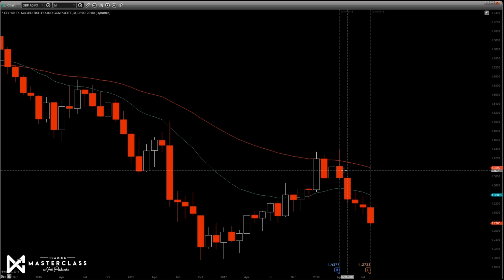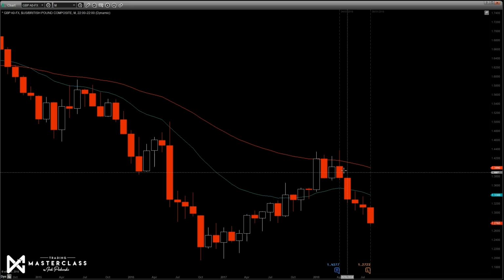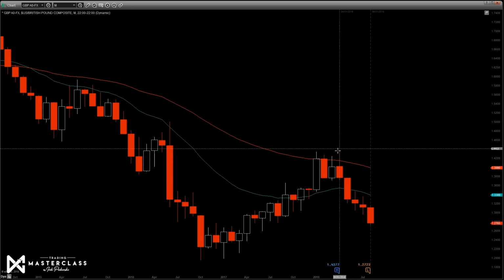And what does that mean? Well, we have a high. A high test. It tested the waters over here. It tested this 50 EMA. It tested the extreme highs, and then it closed lower than the open price. Because it closed lower, this is a bearish, a bearish high test reversal.